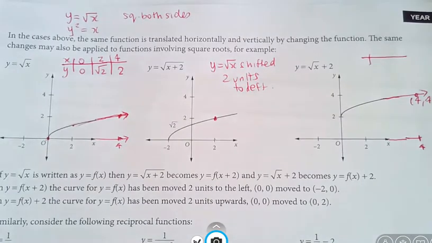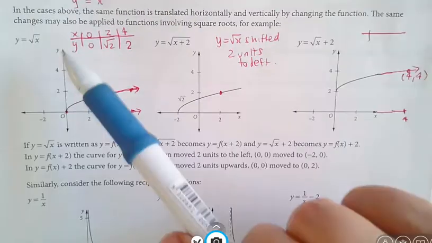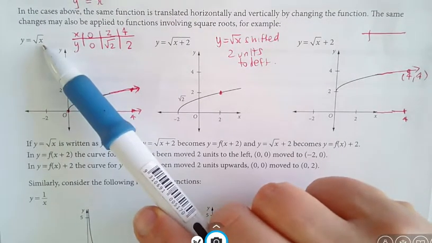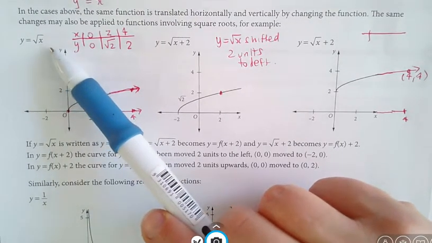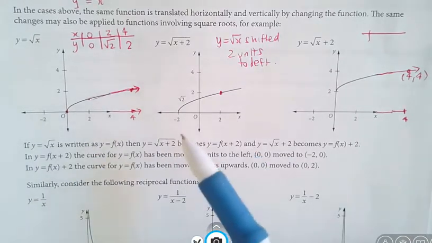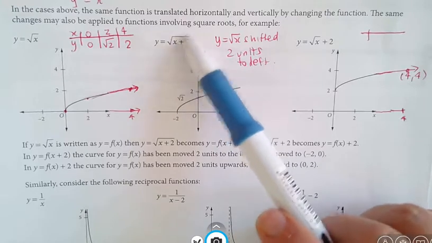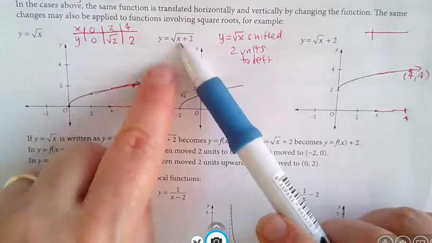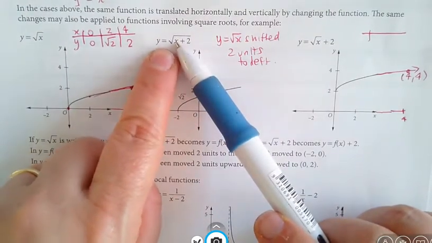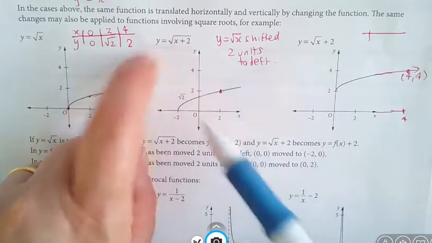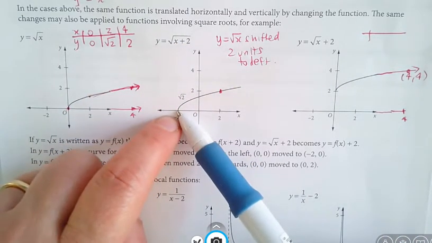Okay? So that type of graph is new. It doesn't have x values like -1 or -2 or -4, because you can't square root a negative. But here I can do negative values, because what's under the square root ends up being allowed: when x is -2, -2 plus 2 is 0. That's why when x is -2, y is 0.